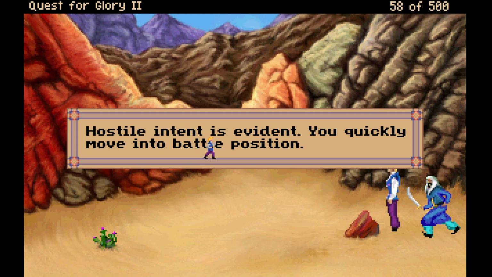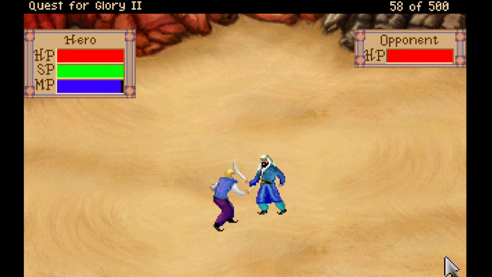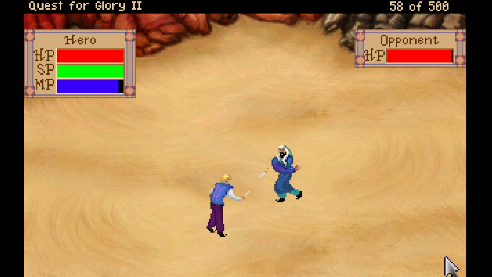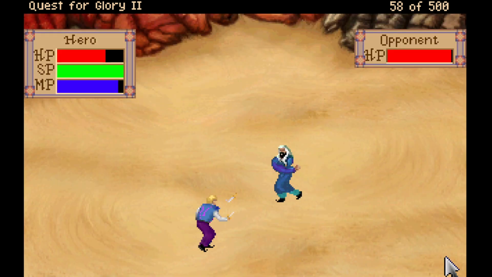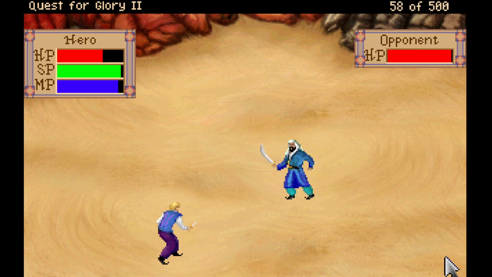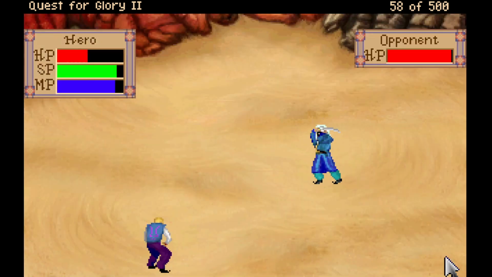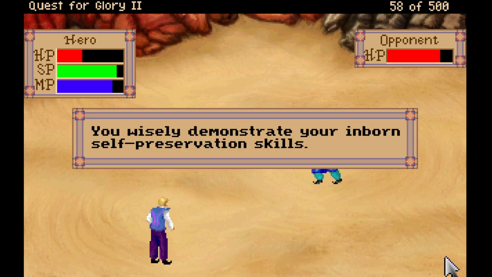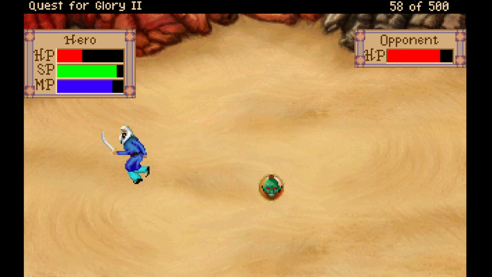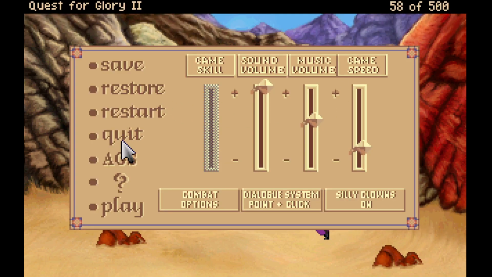See, this is what I don't like. You can't use your spells out of combat. This kind of sucks, whatever. Ow. Come on. Oh, what is going on here? Seriously, what the hell is going on here? Yeah, those scorpions seem so much easier than the brigands. This is ridiculous.